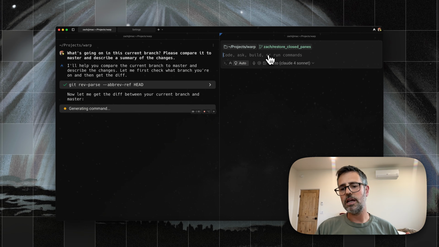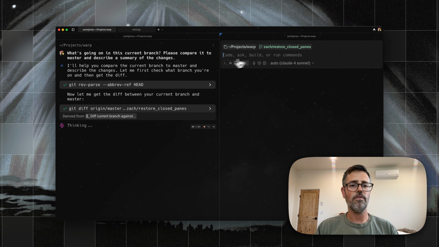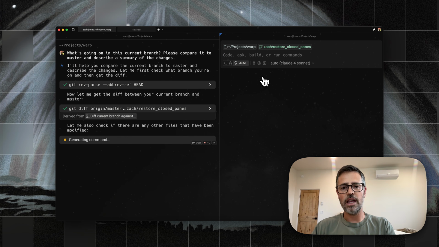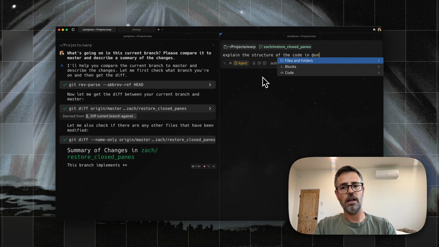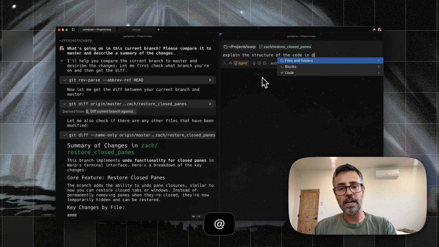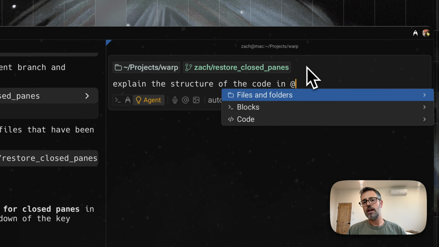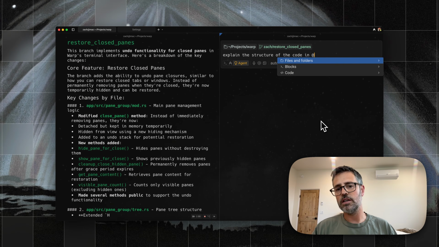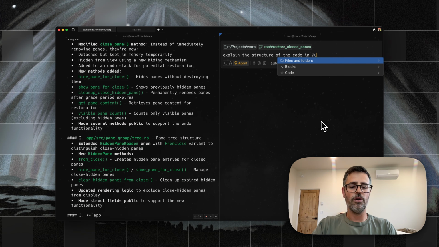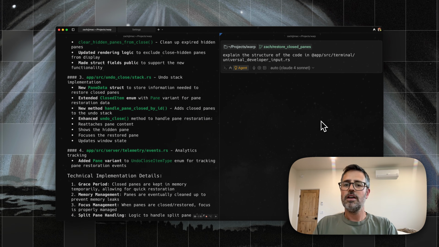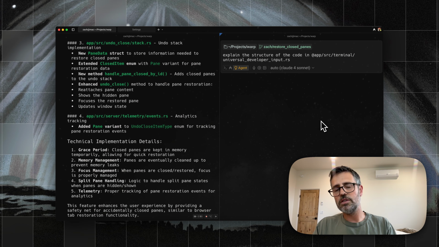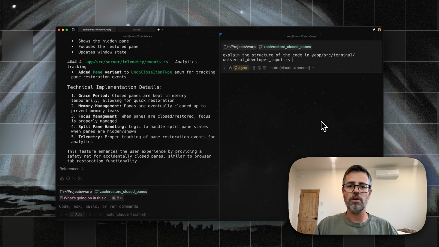What else can I do to make an agent more successful, you might be wondering? So what I can do is I can reference files. So I could be like, explain the structure of code in, and here I type the at key, or I could hit this at button, and then I can search across various pieces of context that Warp knows. So I'll search for this file here, which is where this input code actually lives. And if I hit enter here, it will use that as a reference. I'm not going to do it. I think it's straightforward enough.